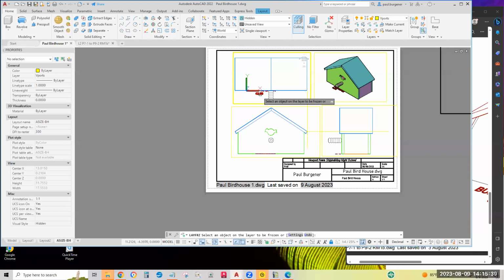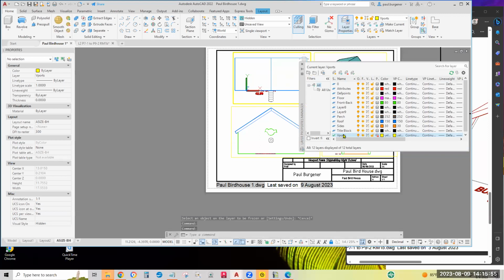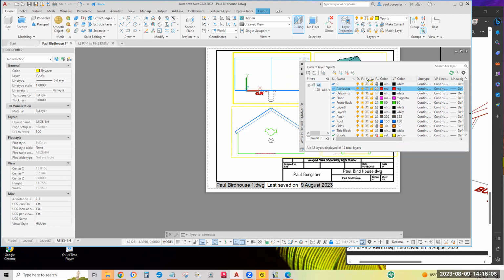Freeze. Oh, I know. We're clicking on the block of the attribute. The block is on layer 0. All right, not a problem. Let's go to the properties dialog box, and I want the attributes layer in the viewport. Nope.